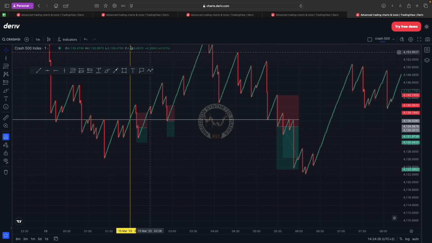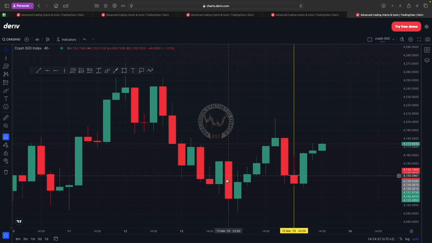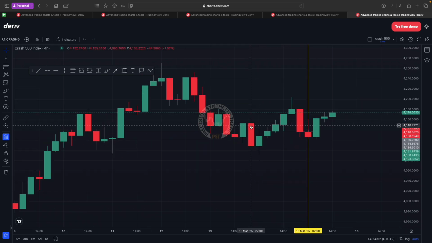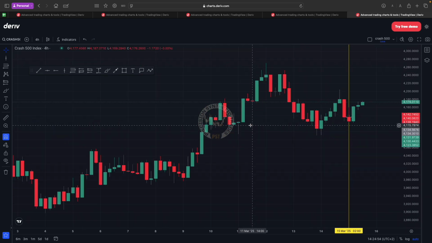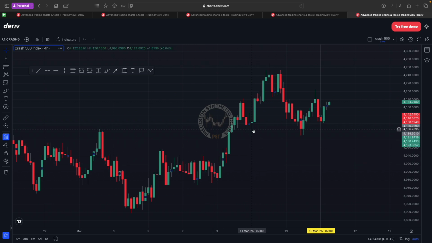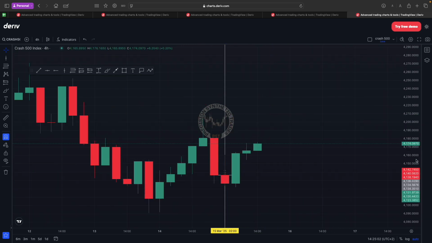Look at the 4-hour candles. Remember, on crash pairs, the candle needs to close below, and on boom pairs, your green candle needs to close above your red candle, and we look for continuations. Your risk to reward would be better if you also follow your daily bias and your market structure, what's happening. But if you don't want to do that, you can just do what I just showed you.